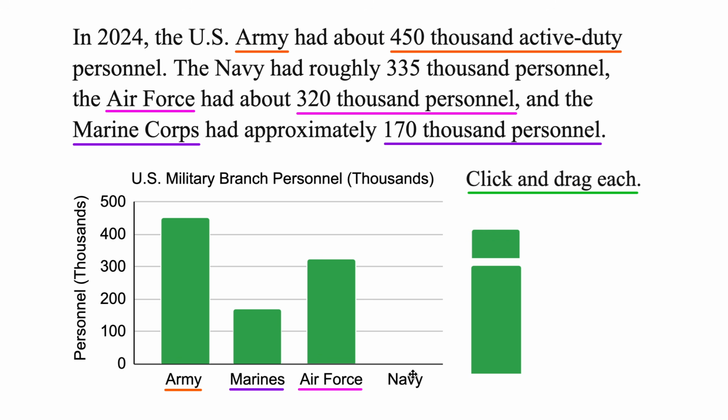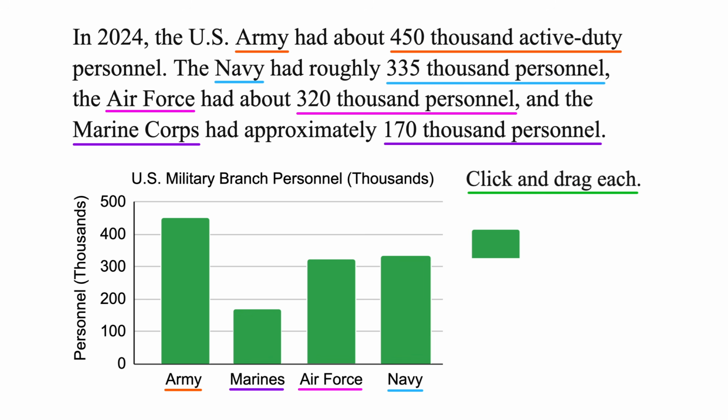But finally, the last one, the Navy, we know that that one's just got a smidge more. The Navy has 335. So let's see if that graph is bigger. And it is. So this is 335, this is 320. So just take your time, especially with values that are close to each other. You'll be good for making any bar graph here.